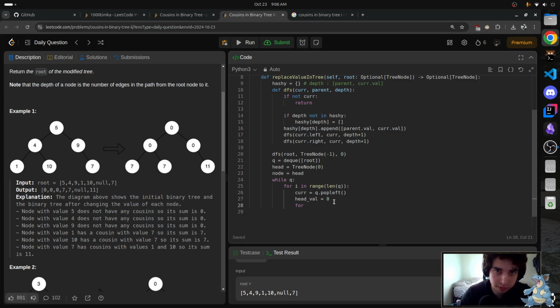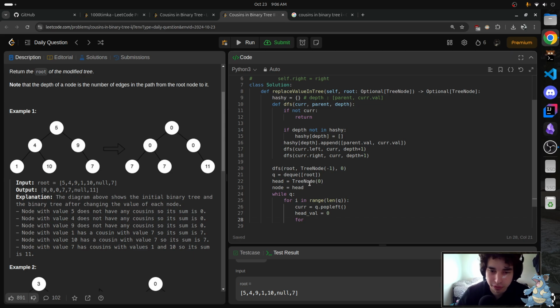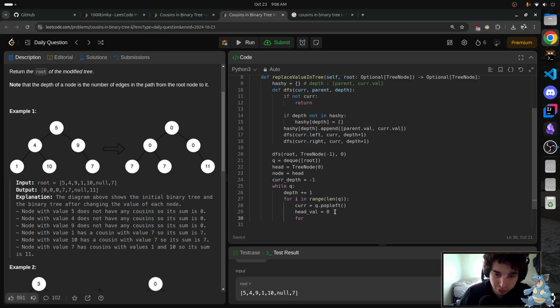Oh, I need the depth. Okay, so I need cur depth equals -1. Depth plus equals 1. For parents, curval in hashy.